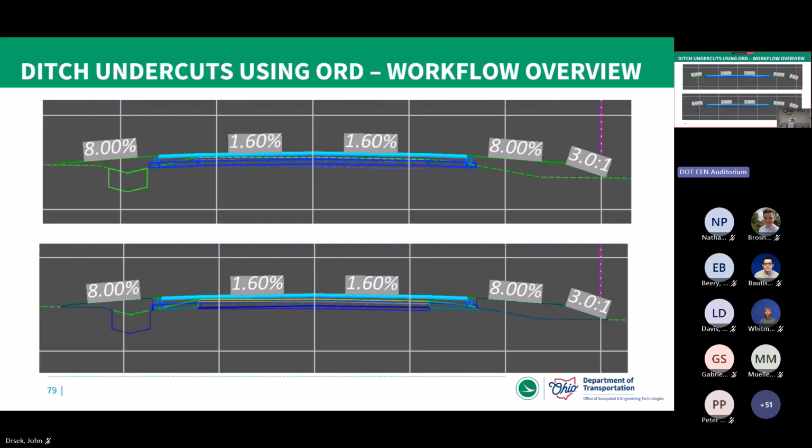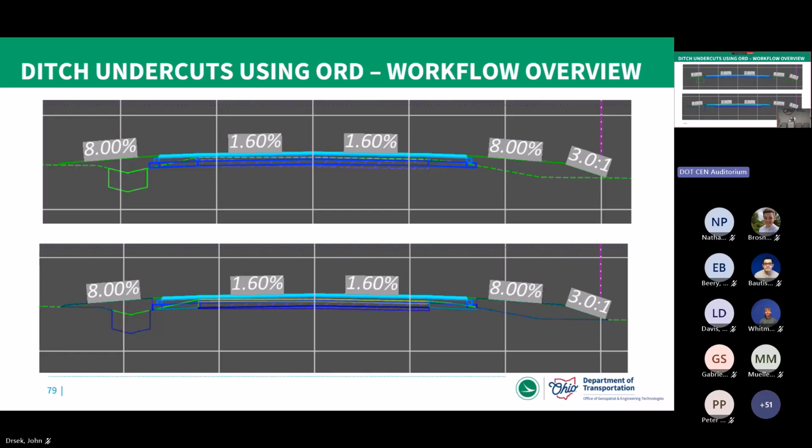So here's just a quick picture of when I was running through and sampling. You can see on the left side there, we're filling on top of a ditch. We went through and modeled a generic 4 foot by 2 foot undercut. And then the bottom picture is showing the delineation of the earthwork. And the blue line on the bottom left there is the fill. So you can see it's filling that undercut back in. It's a little hard to tell, but there's also a volume for cut there as well for that ditch undercut. And when we go through and do the QA/QC on the video, we'll see that a little clearer.